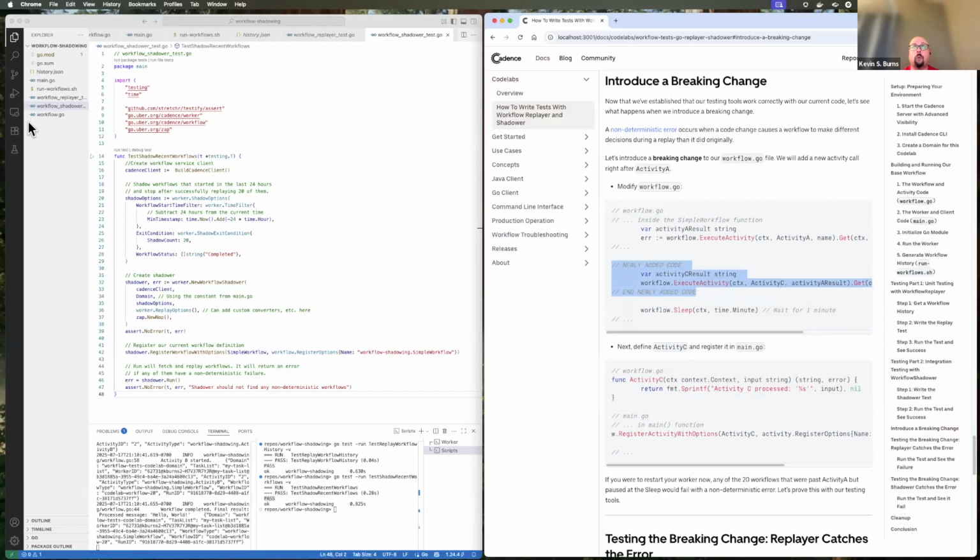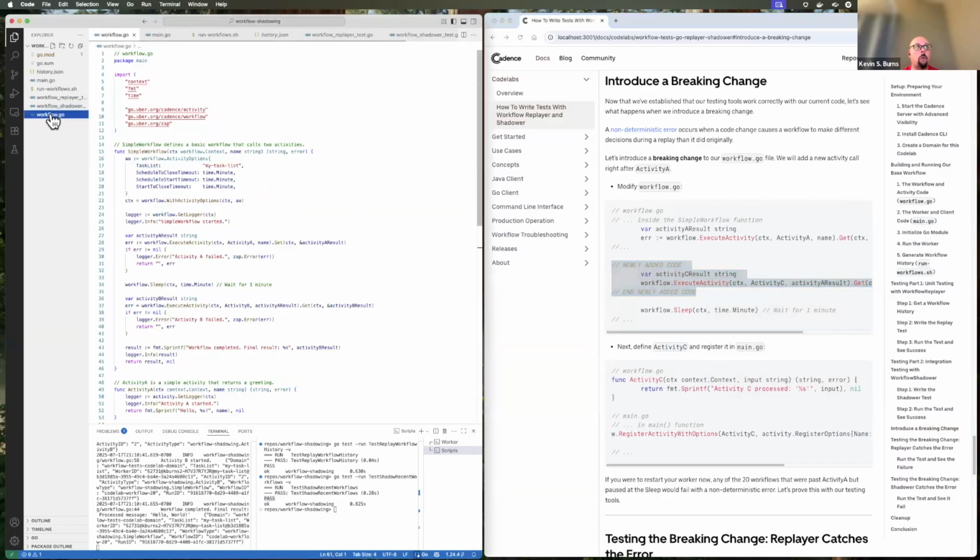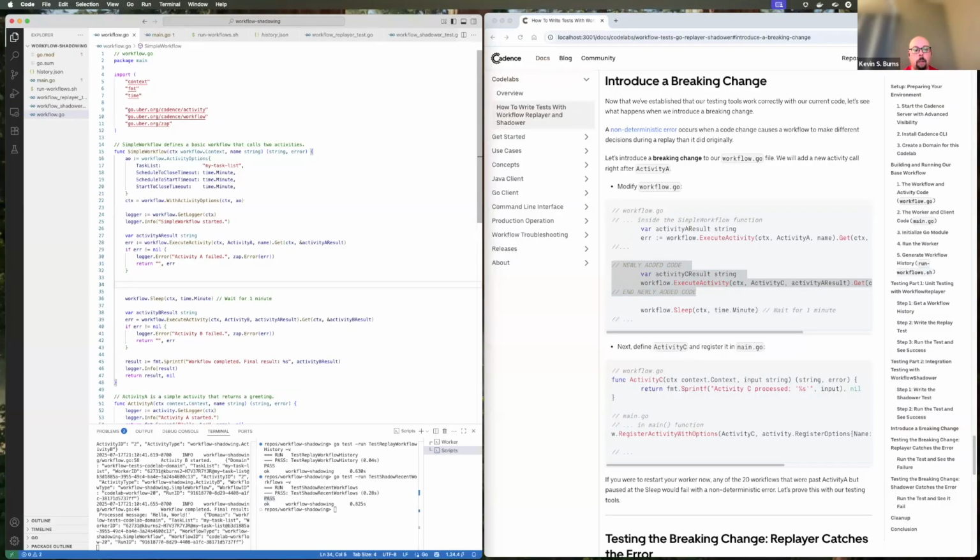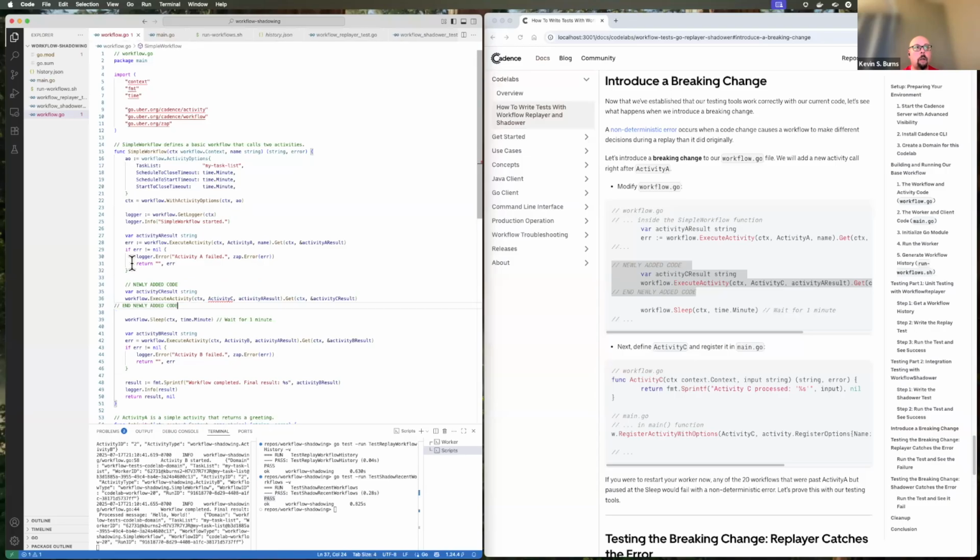So let's go to workflow.go. Let's put it in the same place here after activity A. You can see we haven't defined activity C yet. So let's do that.